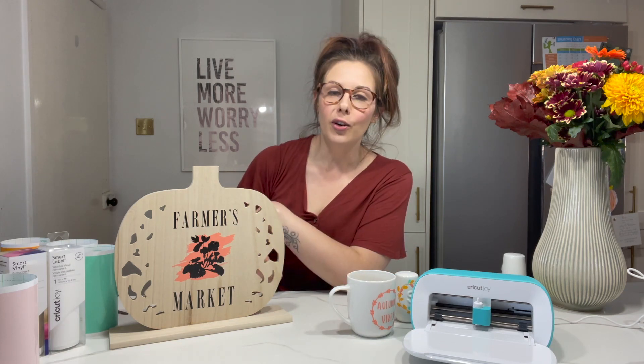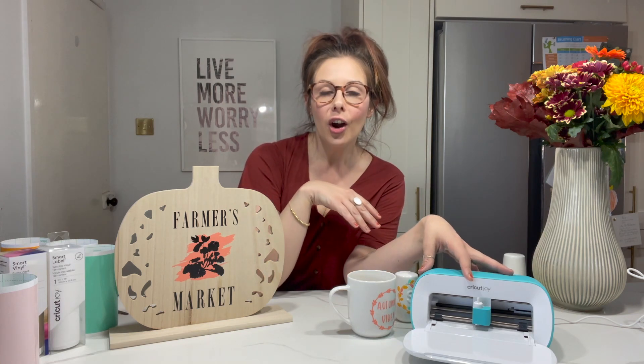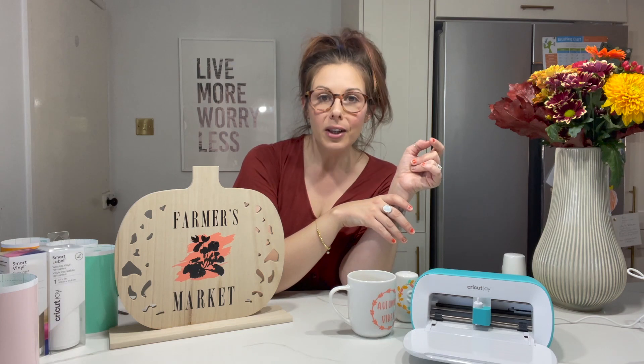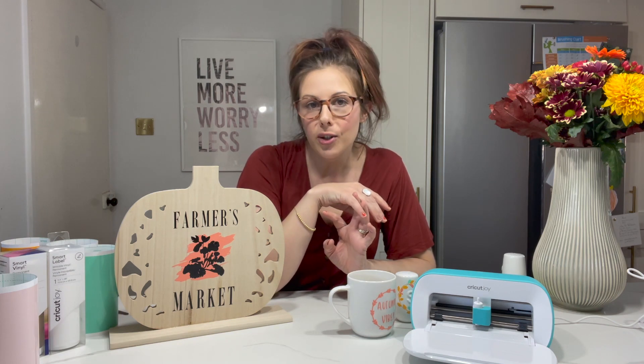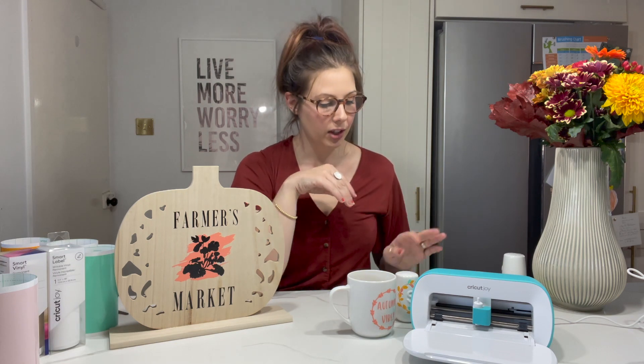I know I'm going to use this machine so much in the future. My daughter has got a lot of birthday parties coming up over the next few months and she's really excited to give this a go and personalise some key rings or key chains or water bottles. She also really wants to make all of their birthday cards with it. I think we're going to be using this literally every month for birthdays, seasonal decor, Christmas presents — there are so many different things you can make.